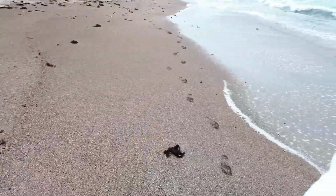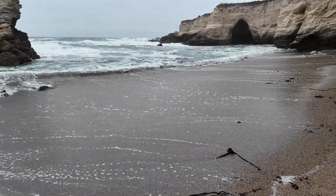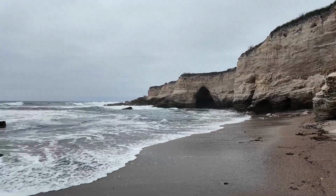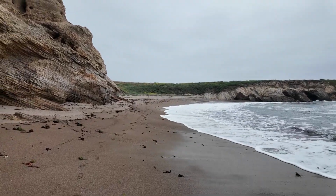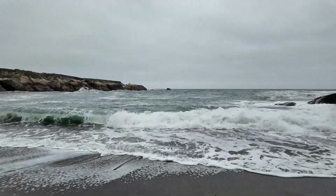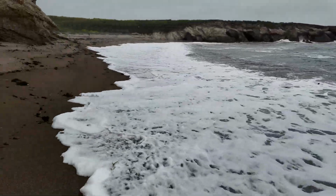Woo! Yeah, oh, that feels good though. You can always tell you're dehydrated when you go through a stream crossing and you're like, that feels amazing. But here it is, that's the sea cave from down here at the ocean level. There's husband back on the shore. He didn't do stream crossings. Look at this. Ooh, that one got me.